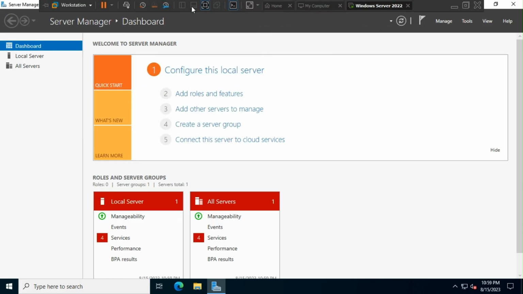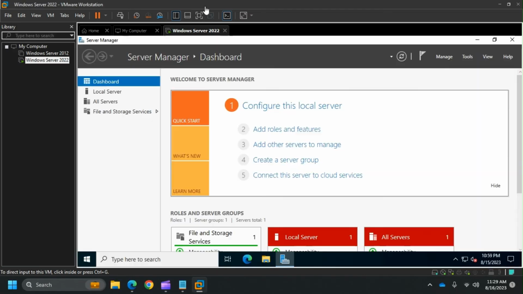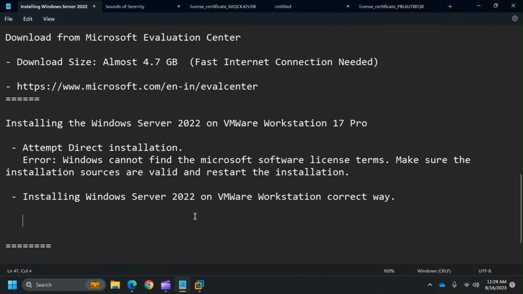Okay, so now we will look into more details in our next video. Windows 2022 is installed and we installed it the correct way. We dealt with the error message, and it is valid for all the operating systems where you are getting this message.